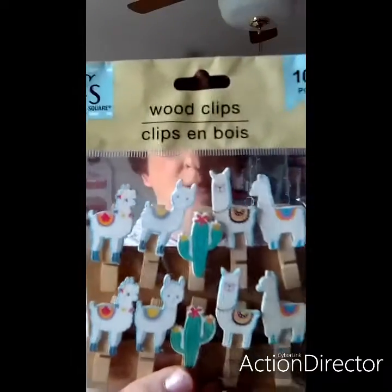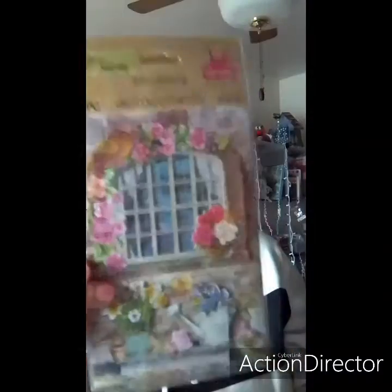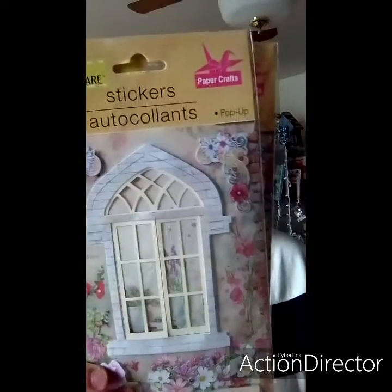And then I found this little wristlet. I haven't seen these, so this is something new. It's got a little pocket up here and then another little pocket right here. I thought that was cute. And then I found these wooden clips — I got two packs, and they're little llamas. I thought they were adorable, so I got two packs. Then for stickers, I like getting these because they're really cute. I took this one and put it on my Easter album, which I'll show you later on. And I got this zipper pouch with a flamingo on it.